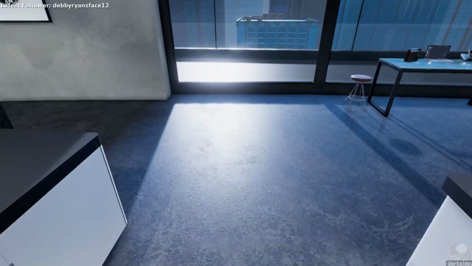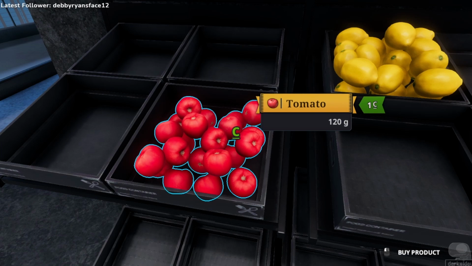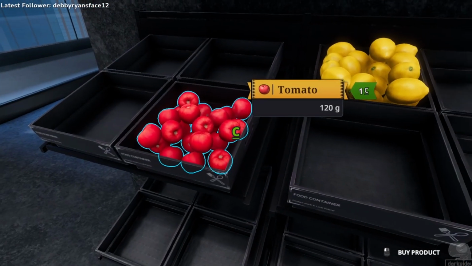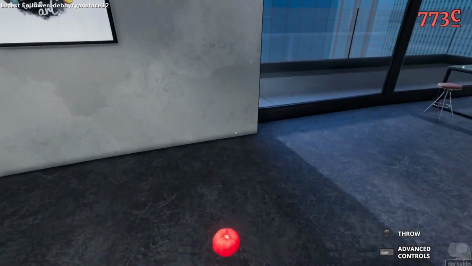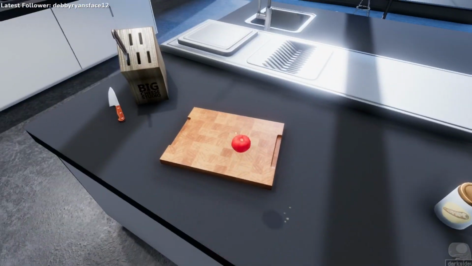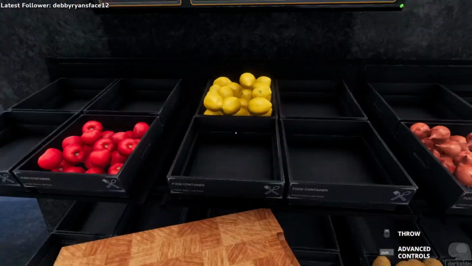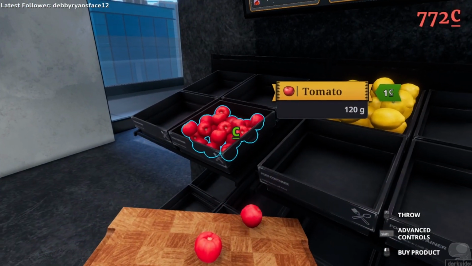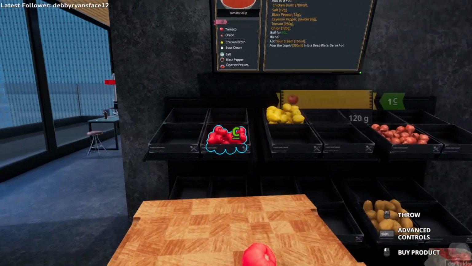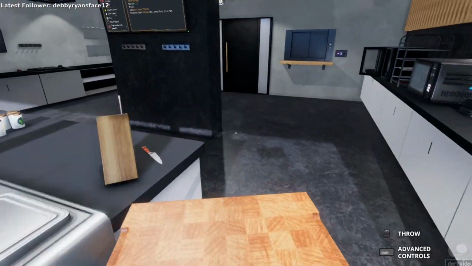How many did I put in? I don't know. One tomato. How many is required? 900. That's 120. So this is... Should probably have picked up... let's pick this up. 120. I think it should be enough. Is it not? Did I drop a tomato? I dropped a tomato. This is so dangerous.